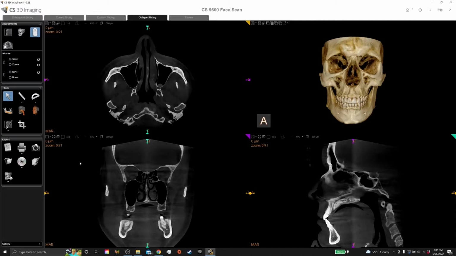The CS3D viewing software is widely regarded in the dental industry to be at least among the easiest to use comparatively. It is robust, feature-packed, and free for everyone. You can go to www.carestreamdental.com and receive a full version of the software without the need for purchasing a license. This is just one part of what makes us so popular in the specialist market.